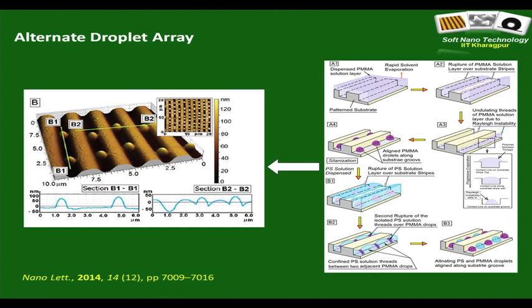In fact, what you ensure is again similar to this step, the solution layer first undergoes a rupture over the substrate protrusions, but as it forms the solution threads, you see the pre-existing primary droplets act as a second heterogeneous nucleation site, over which again the solution layer undergoes a rupture, resulting in an array of alternating droplets. Of course, when it's PS and PMMA, you need to ensure that there is no preferential attraction of PS towards PMMA, because they exhibit very low interfacial tension.